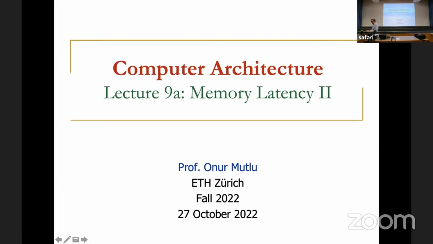Okay, so today we're going to continue memory latency, which we started last time, which, as we discussed, is a critical topic that affects everything else that we do in our systems. If your latencies are high, you basically design your system to tolerate those latencies, and your system becomes a lot more complex. If your latencies are high, also you need to increase the bandwidth in your system so that you can actually try to tolerate those latencies. And again, your system becomes more complex. So this is a root cause that complicates our systems. Yet this is another example where maybe mindset issues are getting in the way of fixing the problem.